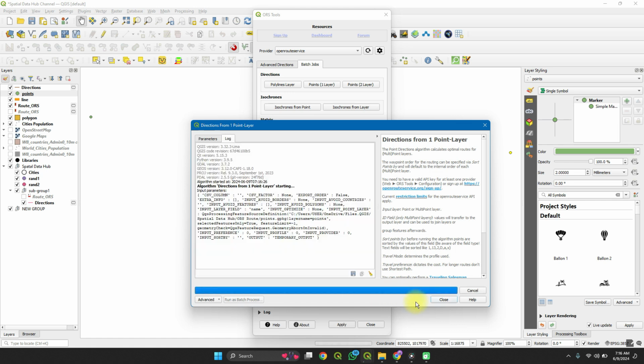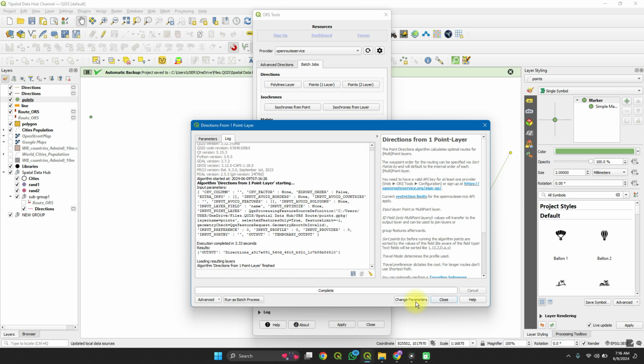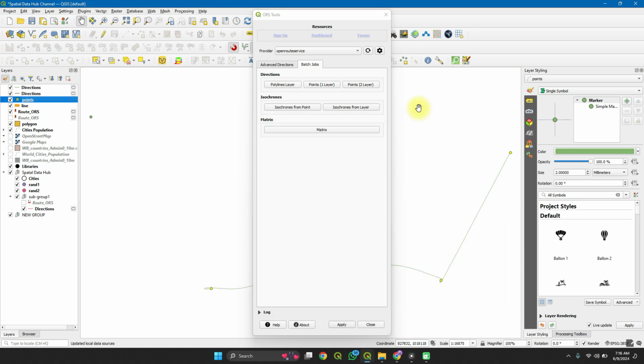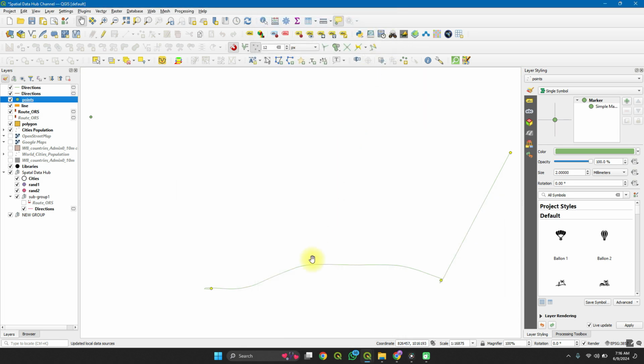You can set any of these options here. So when we are done setting up here, just click on run. And just like the last one, it runs it through the routes. Exactly. So we see it doesn't select these points which we left out of it, point 4. It just selects these 3 points. And that's about it for this video.